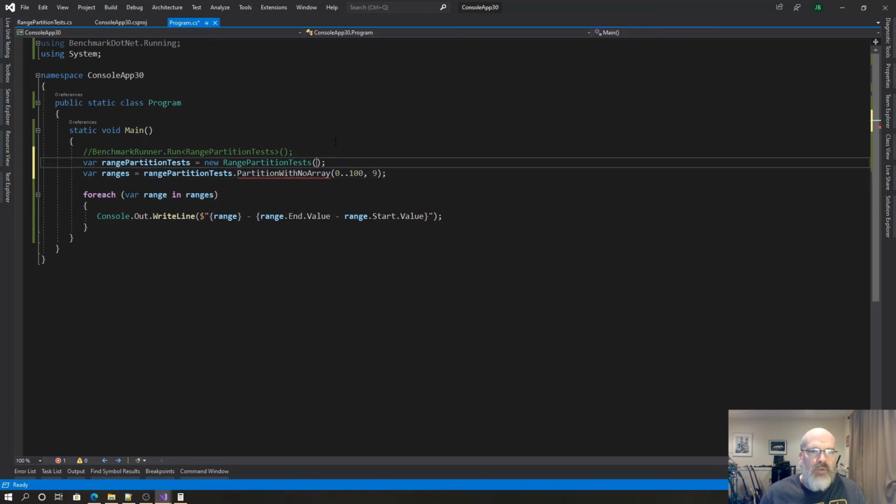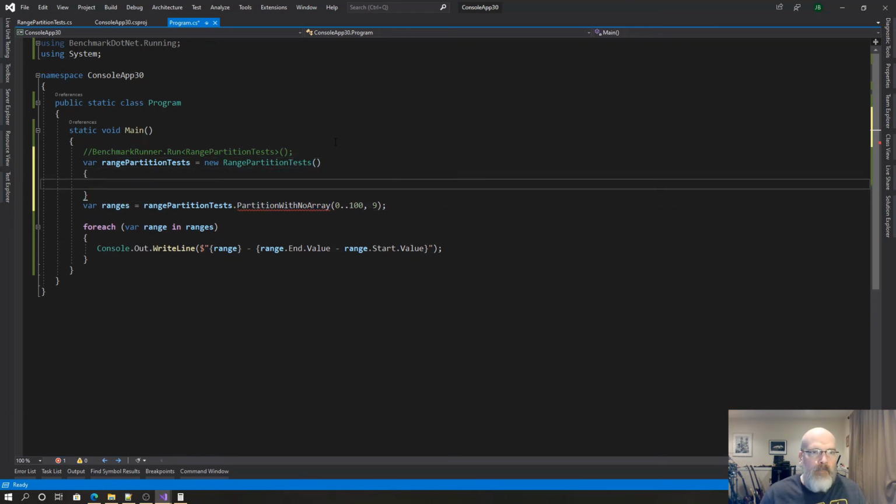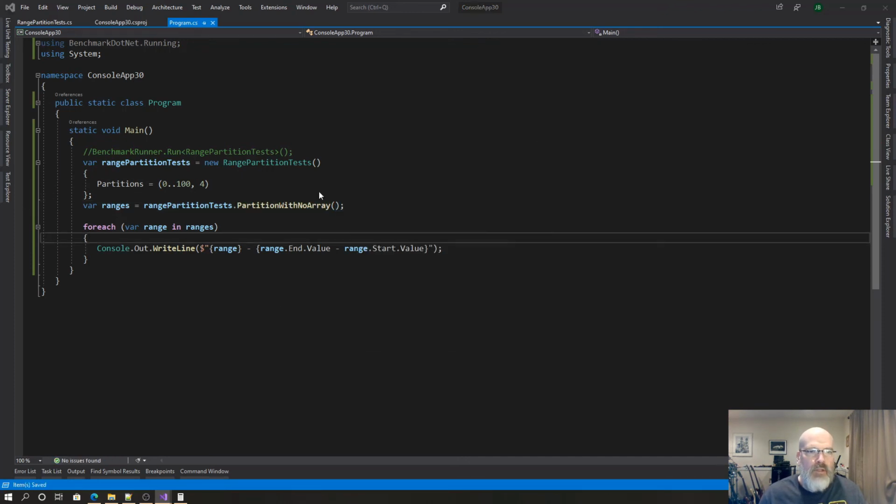And then we can say this partitions is equal to 0, 100, 4. Oh, that would have been fine. And then we can say that. Okay, and then we've got that. That's fine. That'll work.